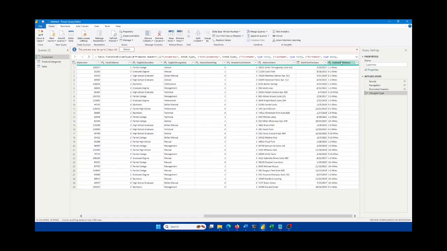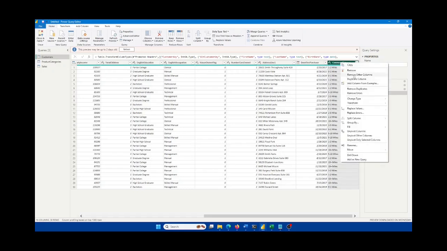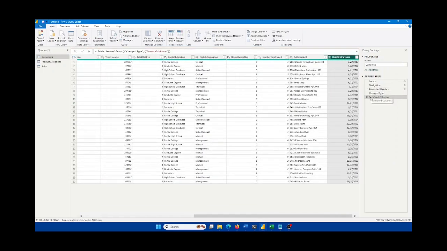For example, for this particular project, we don't need the commute distance, right? So we can just right click on it and say remove. And as you can see, as soon as I remove this column, an applied step was added here, right? This is a very important bar that appears here on the right that records all of the applied steps as an archive for you. And you can always go back and undo it, right?